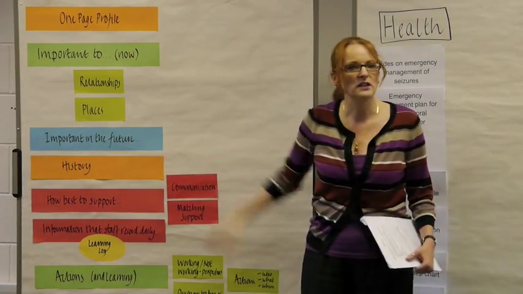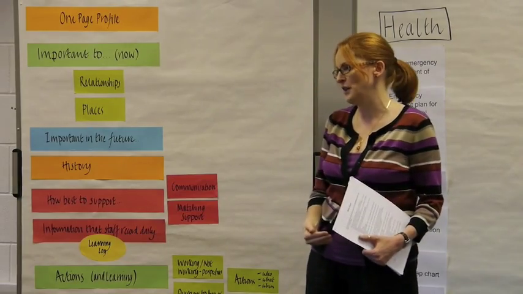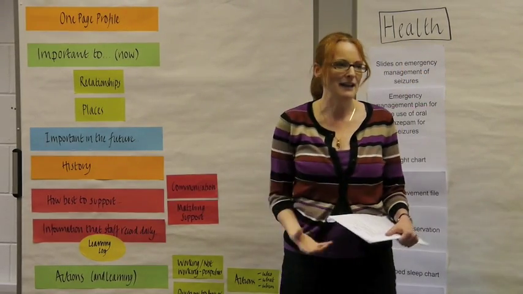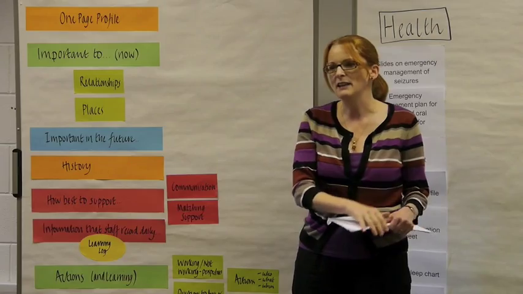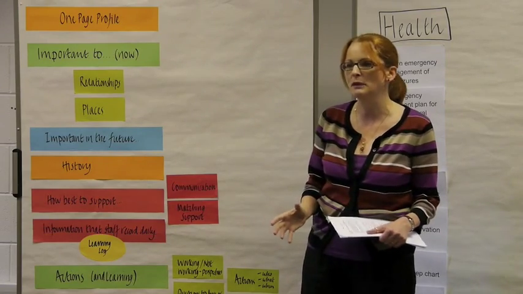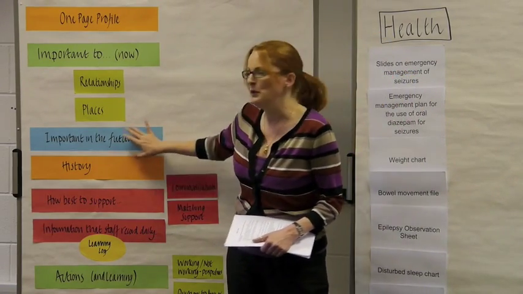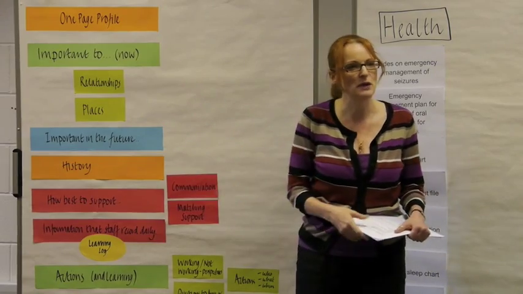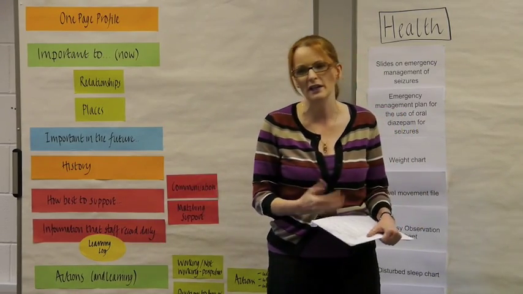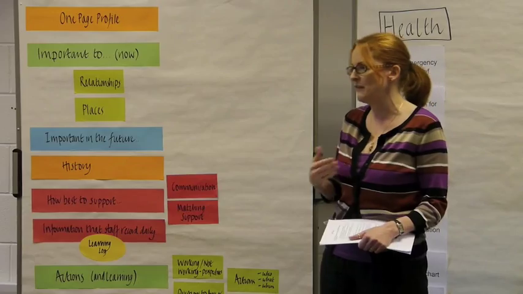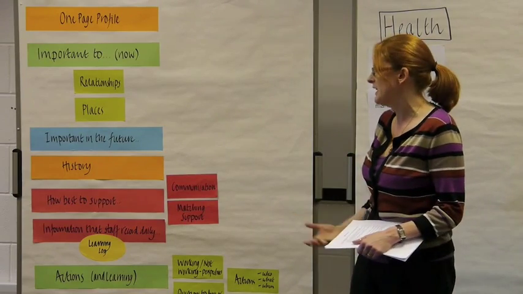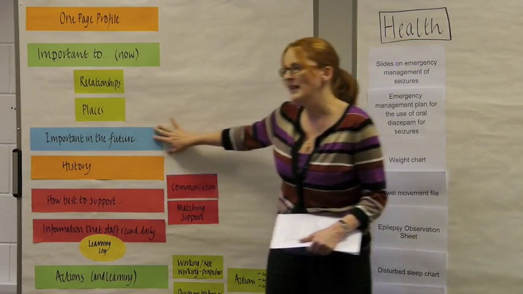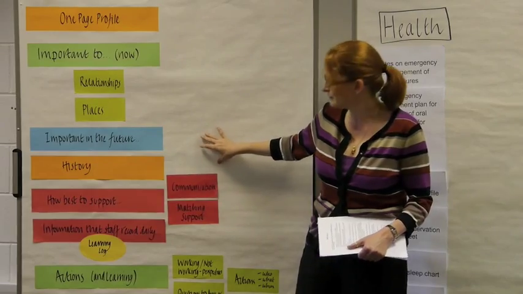Underneath that, we have what's important to the person in the future. So if the person has a PATH or a MAP, you can then take the information from the practical and possible, or the North Star, and put it into there. And the same with MAP as well. So any kind of futures work that you've done with the person, whether they have hopes and dreams that the person's already articulated, you will be capturing that there as well.